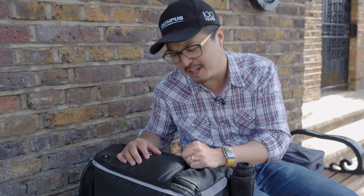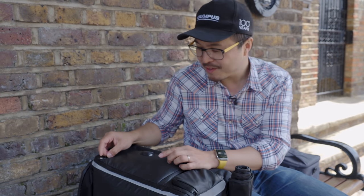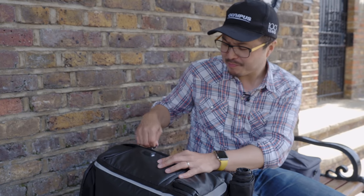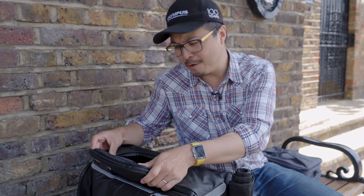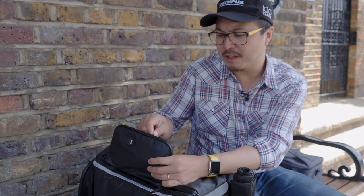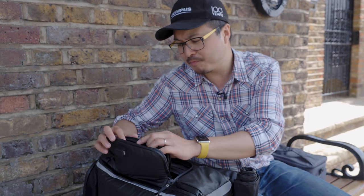So I was a bit worried that it was a faulty item, but then I realized it doesn't come with a power bank. So what it does, I have to open this for you to see, is that you have to connect your own power bank. And in many ways, I think it's better because you can choose your favorite power banks, size-wise, weight-wise, and everything like that, and then you just connect it. So what it does is a direct transfer.